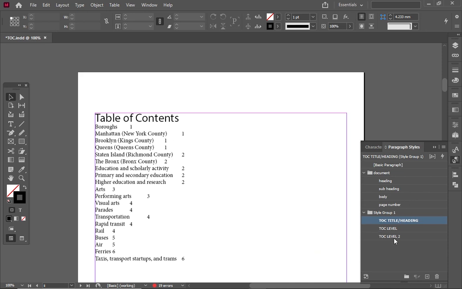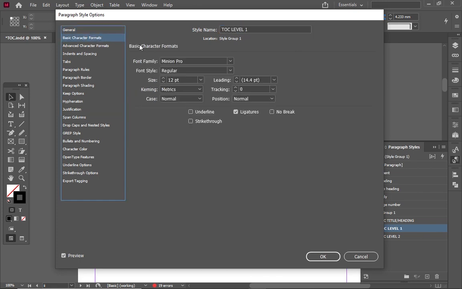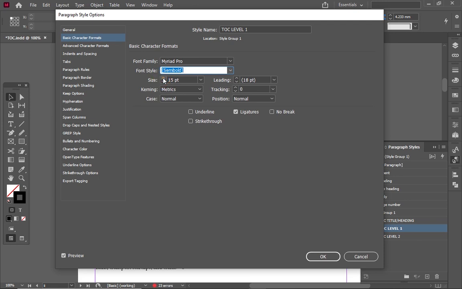So I'll just come to the TOC level 1 and then also format it. So I'll come to basic character format and then I'll choose the font that I want to use. So I want to use Myriad Pro semi bold. So just click here and then choose the points that I want, the size. I want it to be 15 points, and then I'll decide to add some indents and spacing.